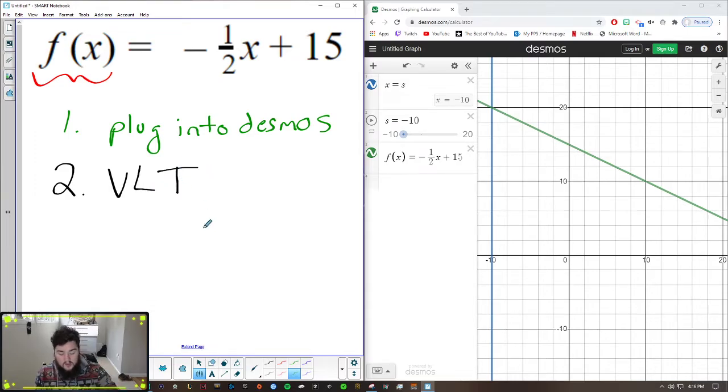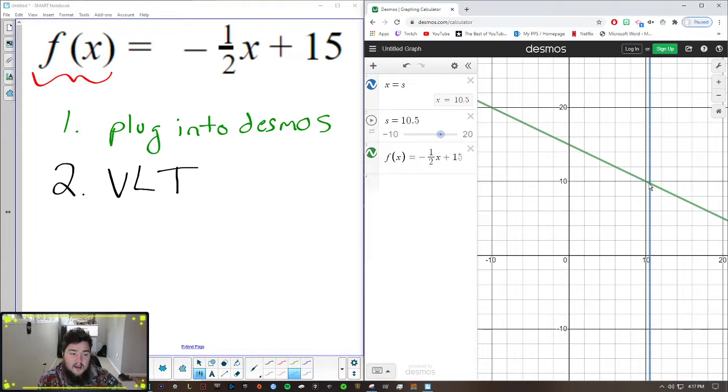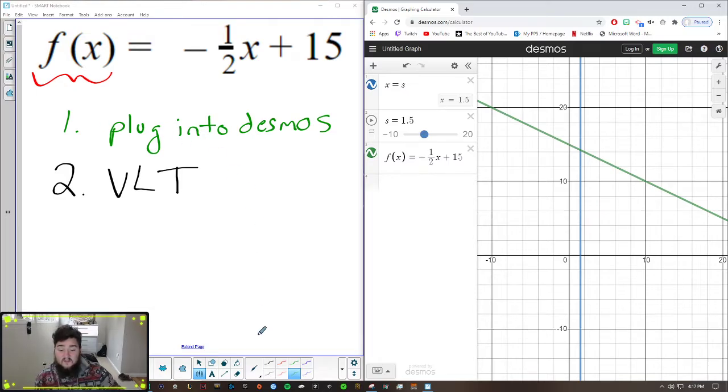So again, you're going to put your pen or pencil on your computer screen. You're going to start on the left and move it all the way to the right. I have a little fancy line. If I slide this across my graph, you can notice no matter where I put it, my vertical line only hits my graph one time. It never hits twice. Okay, so this is a function because it passes the vertical line test.